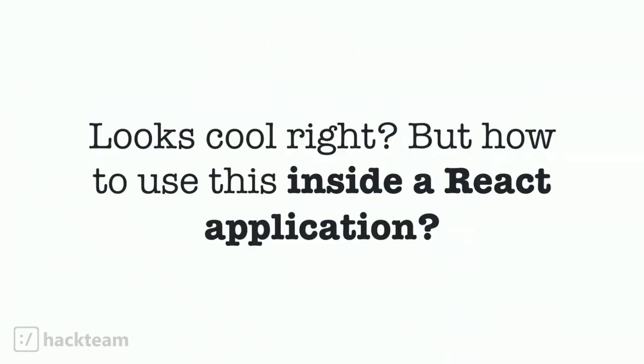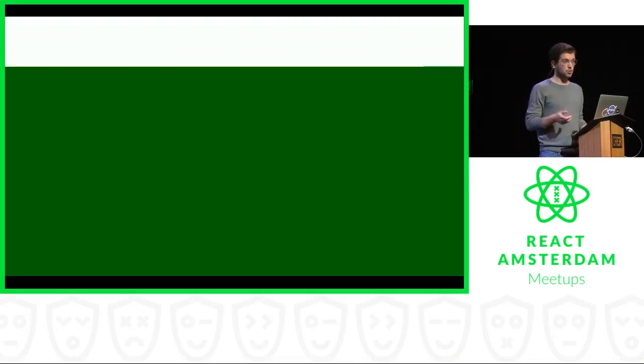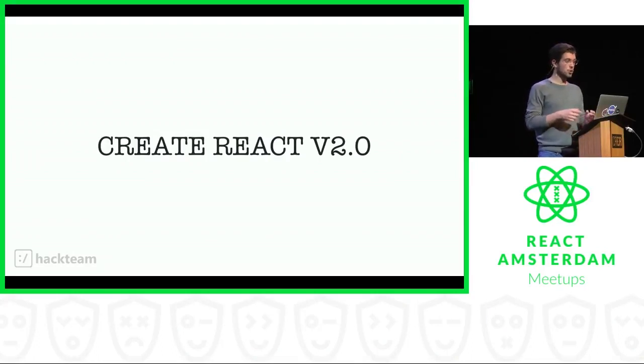And this probably looks maybe a bit overwhelming and maybe not everybody could tag along. But we can also use this inside a React application. And all the ReasonReact bindings get compiled and you can actually use them inside our Create React App application, which is something I will show you in a bit. So I assume we have installed a Create React App version 2 application, and we're going to use the component we just created with Reason inside of this Create React App application.